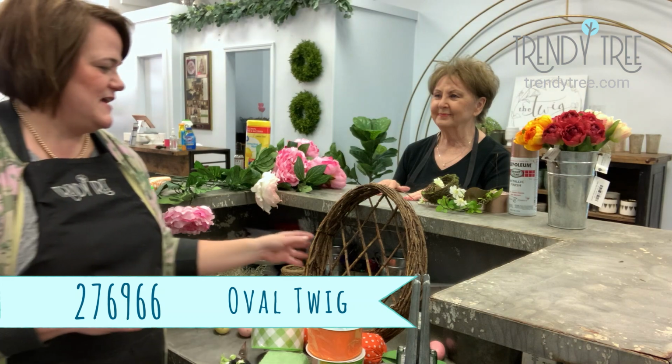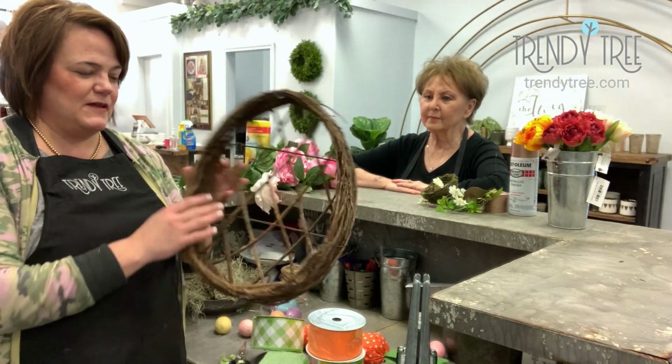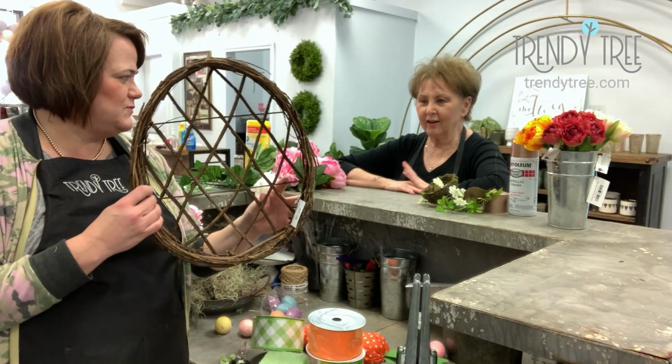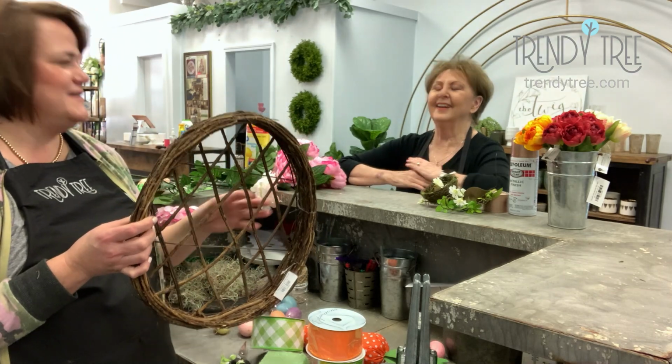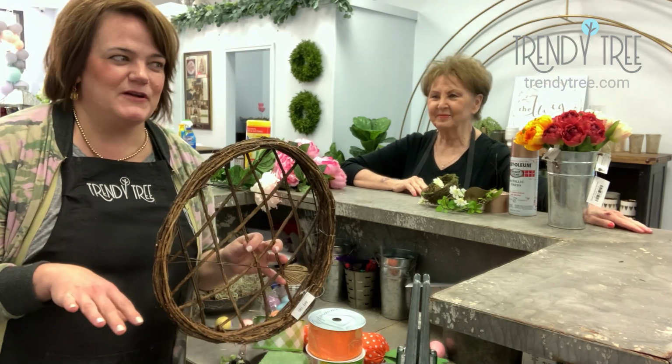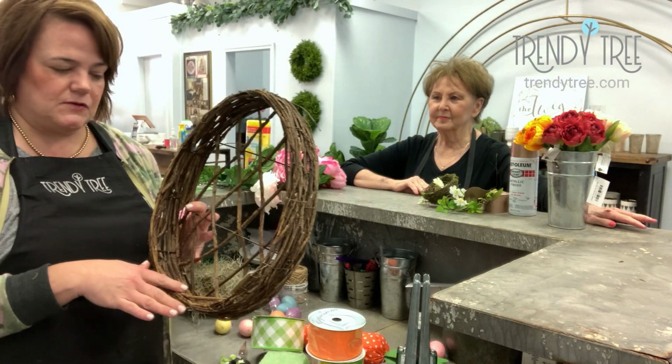Yes, we've got these twig wall decors. I love them. They look like an egg. Aren't they cute? They are. We've got several in the store. Maggie and I, not Maggie Martin, Maggie Crawford, who helps us too. We've been working on these. We've got several cute ones throughout the store.